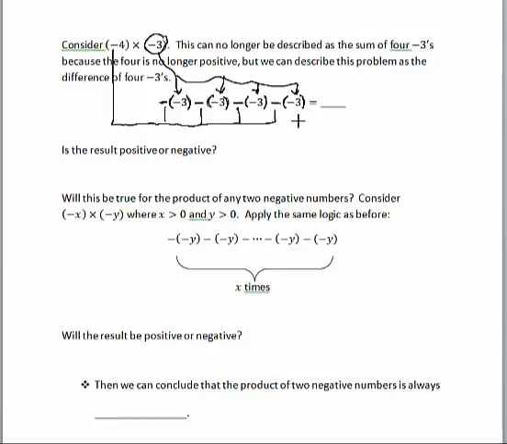Okay, so how do we calculate this? Well, we've broken it down into a subtraction problem, and from the previous section we had decided that we will take a subtraction problem and convert it to an addition problem. In this case, we can use the double negative rule and apply it to each pair of negatives that we see here.